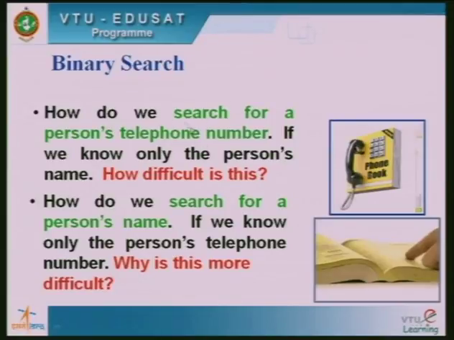You are dividing the complete list of booklets into two halves, so that you can see where exactly your booklet is present. Searching in a sorted list is much easier compared to an unsorted list. Even in the case of the telephone book problem, the names were sorted, so just by knowing the name you can extract the telephone number of that person. But telephone numbers are not sorted. So just by having a telephone number, extracting the name of the person to whom it belongs is very difficult. Here phone numbers are not sorted, whereas the names are sorted.